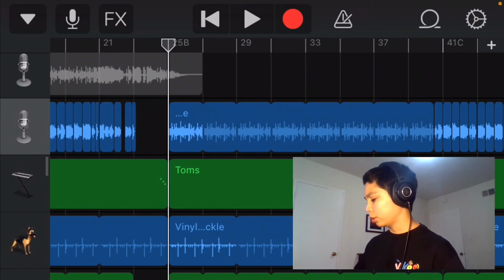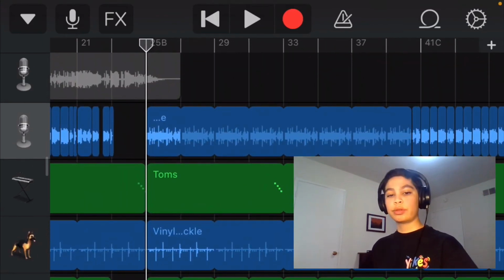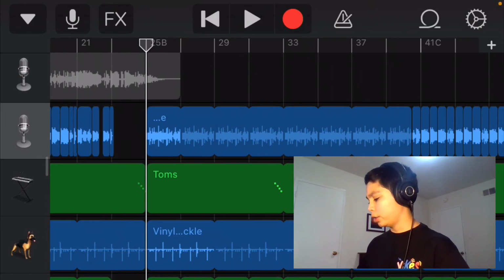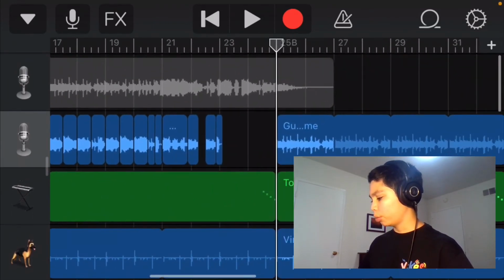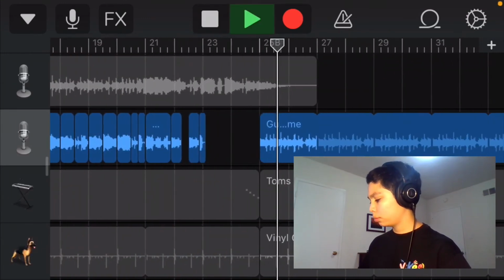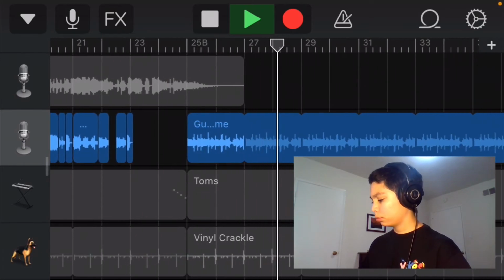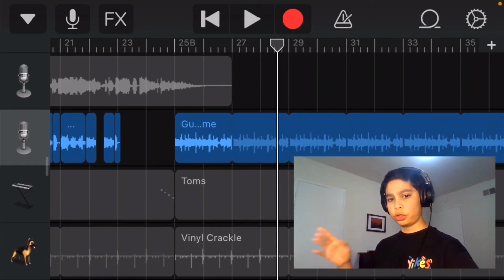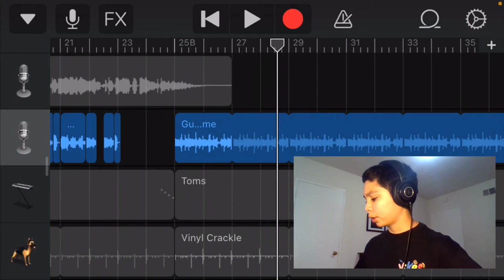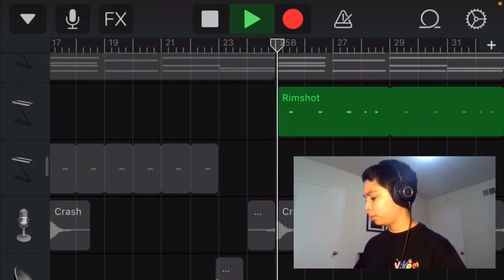And now moving on to the B section, which is a little different. I used a different part of the theme song and I didn't chop it up as much. I kind of just repeated this one part that sounds like this. And so that just kind of goes throughout the entirety of the section. I also changed the snare drum to this sort of rim shot sound.